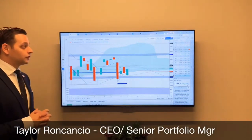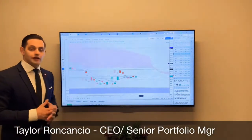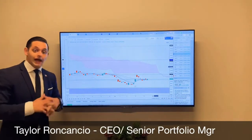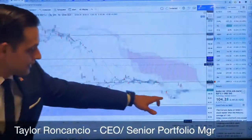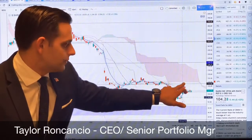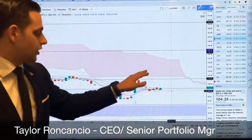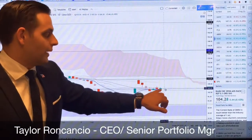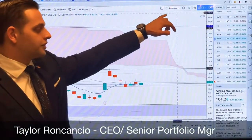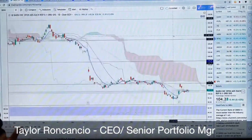Now, I want to touch on some of our holdings. Why don't we touch on Baidu? Now, I really like Baidu, and it's basically the Facebook of China, one of the largest tech companies in the world. Had blowout earnings recently. We saw that by the spike in the price here from a little bit above 90 all the way to about 113. It cooled off a little bit, but this is what happens a lot after a large burst upward. We're going to have a little bit of a pullback before we move higher. So we see this thing honestly going to right around at least the $150 range. So we do have a really nice price target for this, and we do see a very healthy gain.